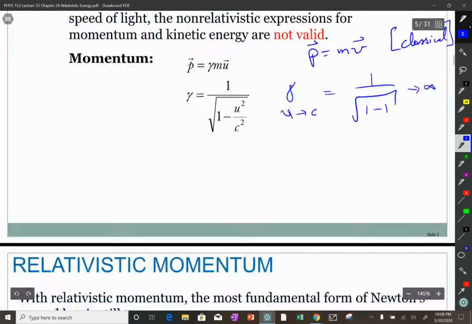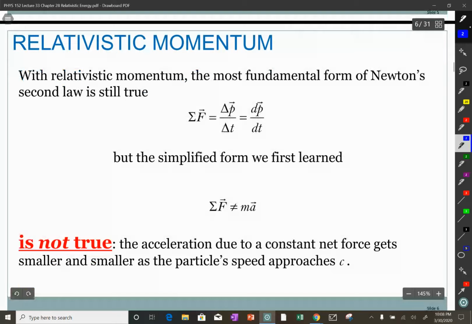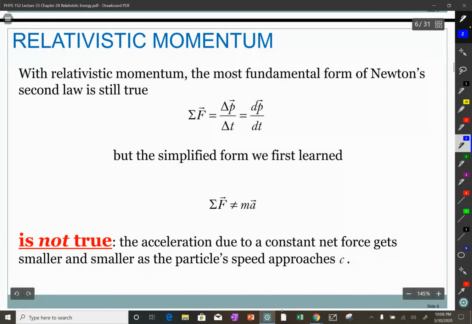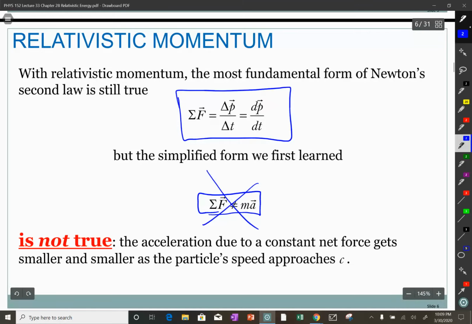Is that important? Absolutely, it's important. First, Newton's second law. I told you we learned initially that the sum of the forces is ma. It turns out that is not correct in relativity. That was an approximation, and as I said before, it's approximately correct if the mass doesn't change. Well, when we get to relativity, the second form we learned of Newton's second law is correct. This is the correct form, always the correct form of Newton's second law. And so that still applies.